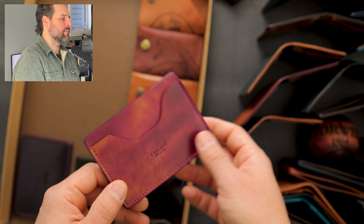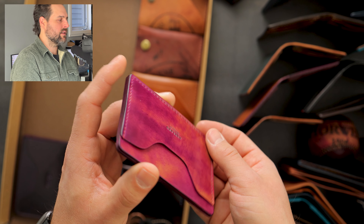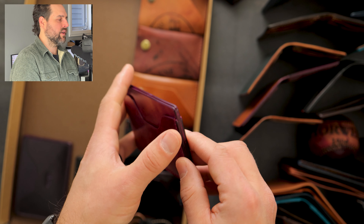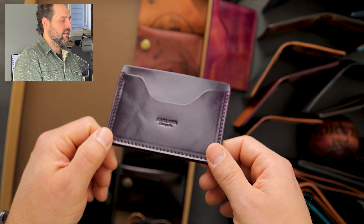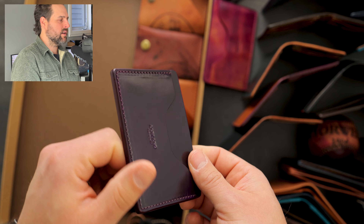The last of the five slot Frank the Enforcers is magenta shell cordovan — a little bit lighter and more vivid than the ultraviolet, on both the front and the back. Here is a marbled ultraviolet piece that turned out really nicely — this is our three slot card case. I love looking at this color as I spin it around: it changes very dramatically depending on the angle. Marbled ultraviolet on the front, marbled ultraviolet on the back, with hand stained edges. The last of the three shot card cases is in violet shell cordovan — a little bit darker and more of a straight-up purple shade compared to the ultraviolet.